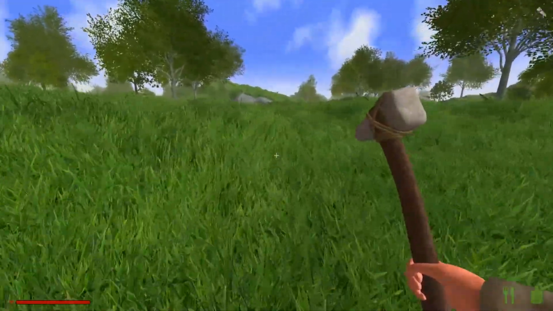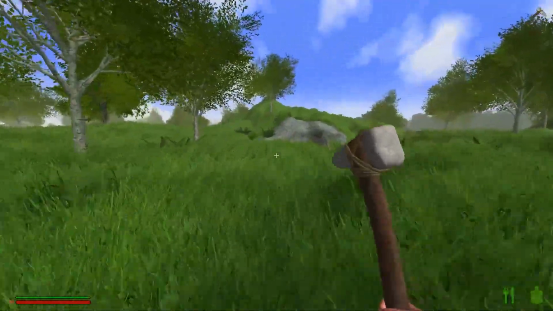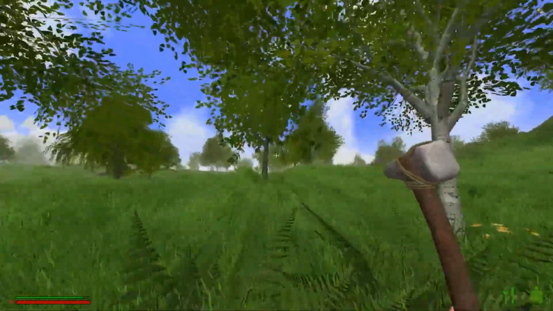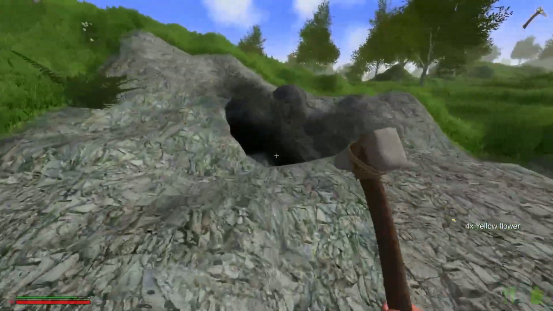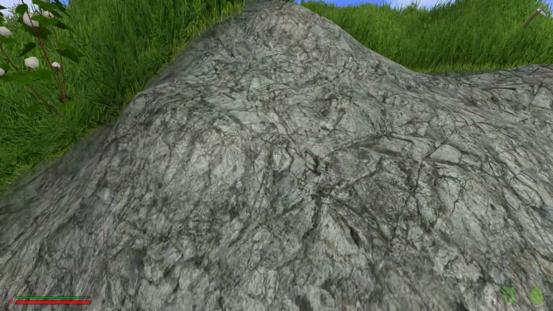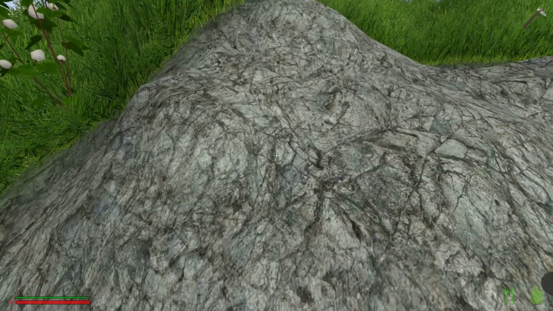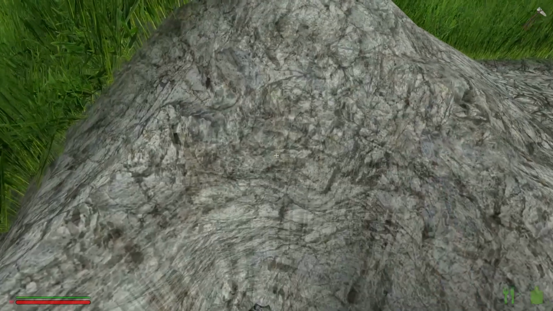Okay. We're gonna go do some mining, I guess. What? Oh, there's some berry bushes over here. Can I gather these berries? Yeah, I can. Can I mine with this? Yeah, I can. Oh my god, okay, I get 3 stone.